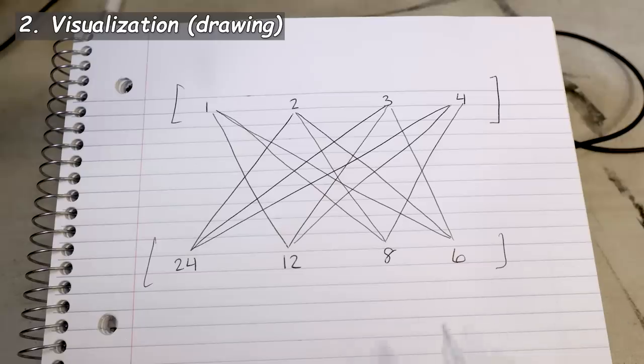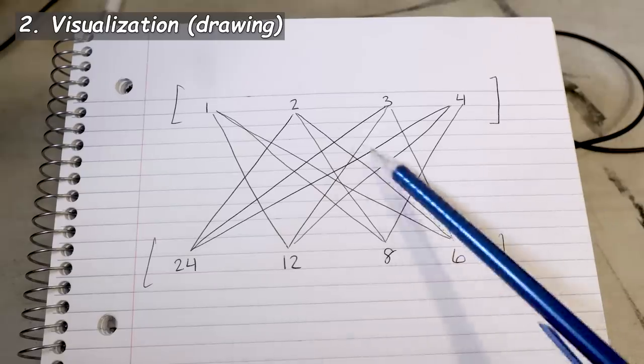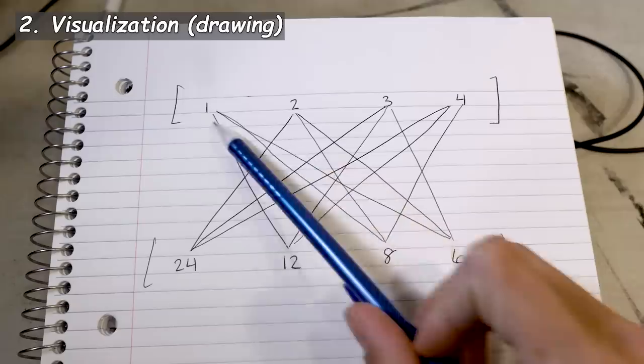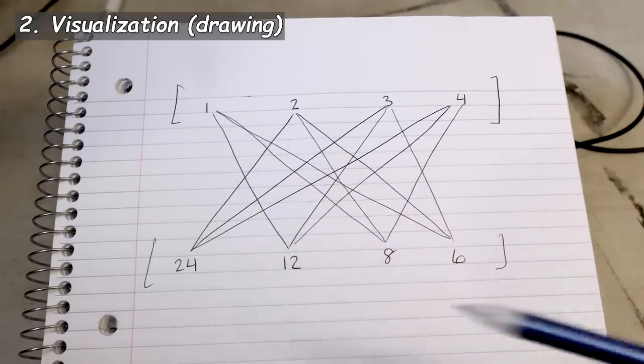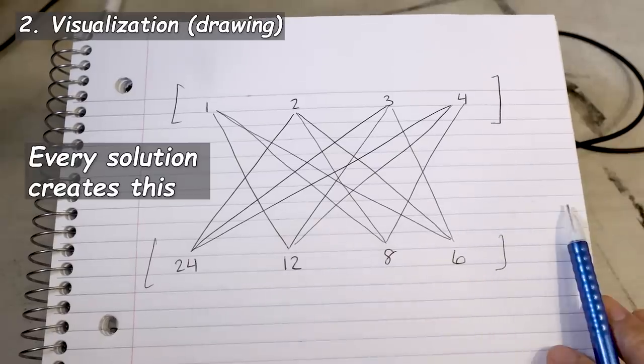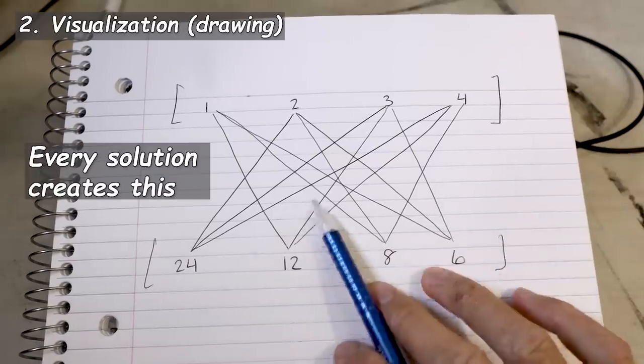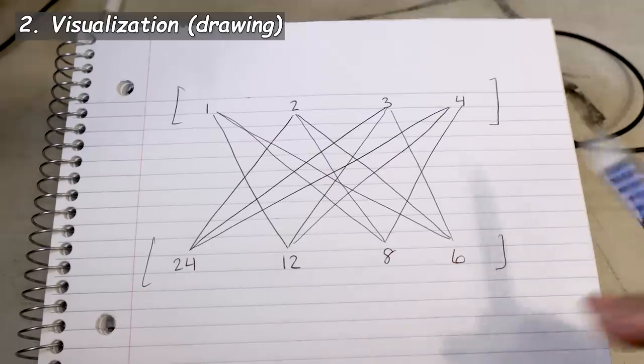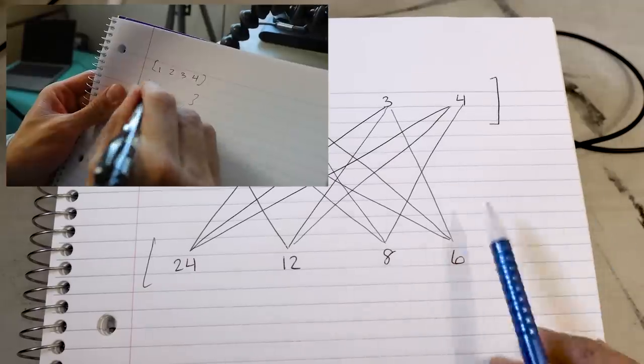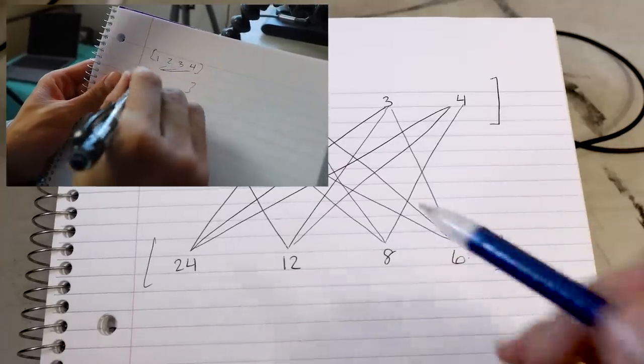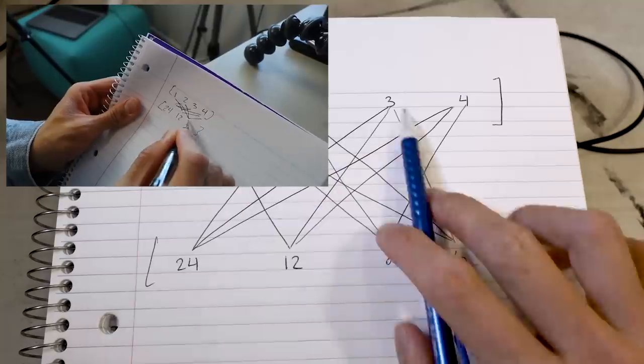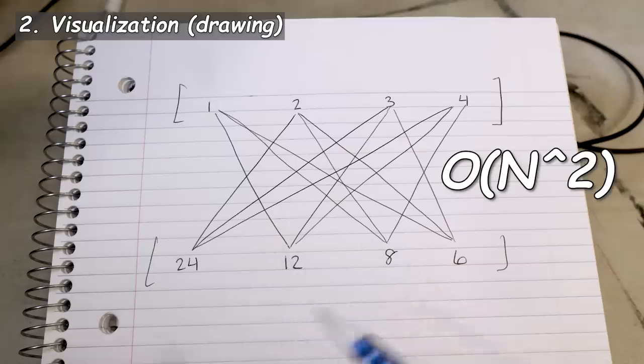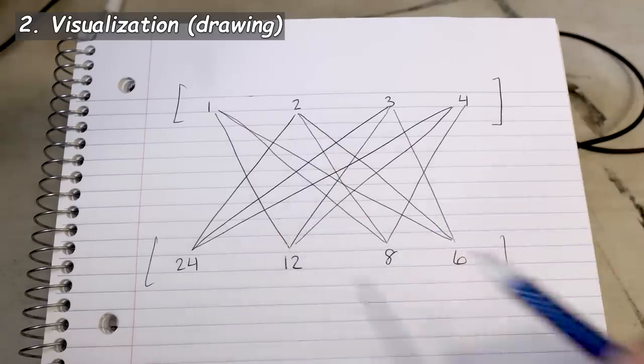Okay, so I didn't explain this very well in the video, but basically, this is the drawing that I sketched out. These lines show how the elements of the input are being multiplied together to each index in the sample output. So the key here is that every single possible solution is just recreating this, but in different orders. Multiplication can happen in any order. So if you look at how I drew this intuitively, that is the naive solution. I just went through each index here, passed through every element in the input, and multiplied them except for the current index. That takes n-squared time. Are there any assumptions we can make about this drawing that can make us do better than that?